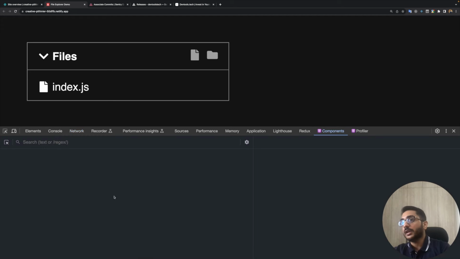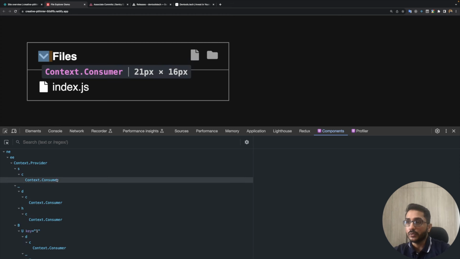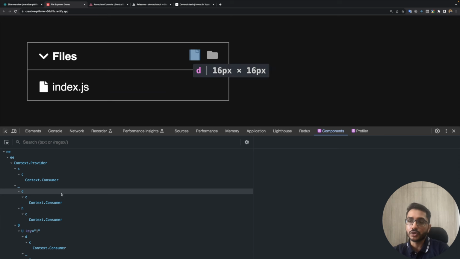Another option is that if this is a React app, I could try to use the React DevTools, but this is also a production version. But what if I can see the unminified code on the production only? What if I can see the source map? You can debug this by trying to replicate this behavior on your local, on your staging, which you should ideally do.